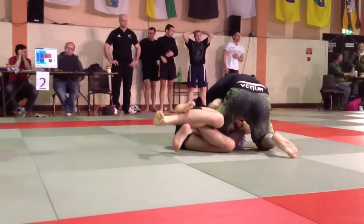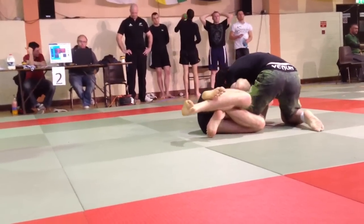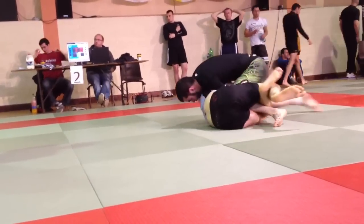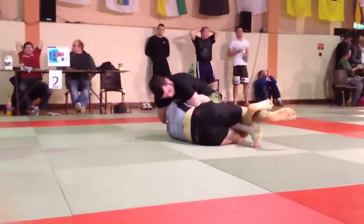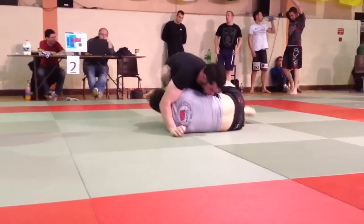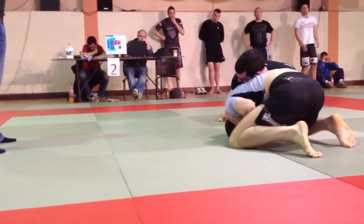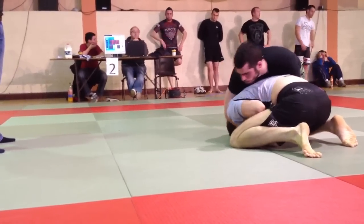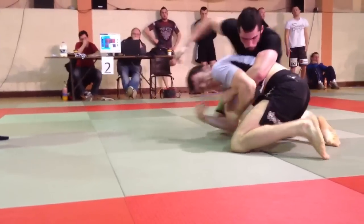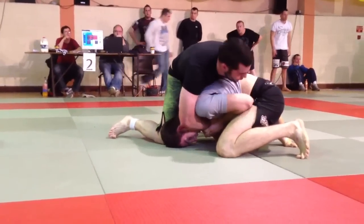There you go. If you feel like you have your base Mark, use your right foot to kick his top foot off your left leg. That's it Andre, take your time. Three and a half on the clock. You're up one advantage point Mark. Use your free foot to kick the top foot off. Up to your knees. Come around to his back now Mark, seatbelt control.